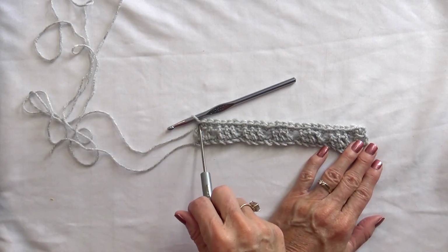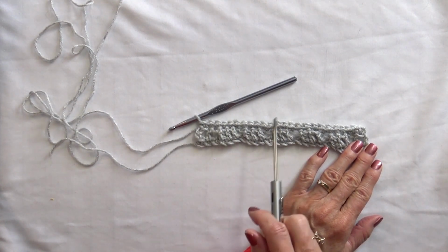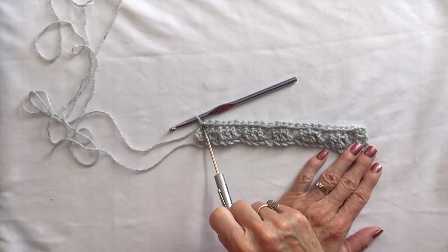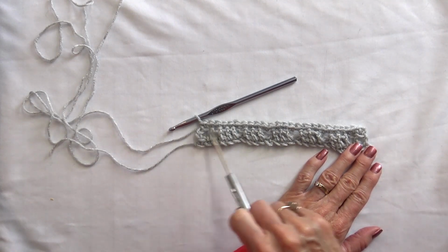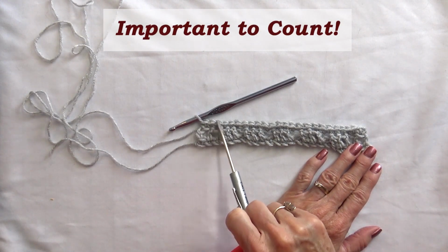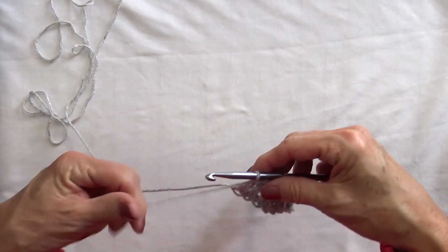Okay, we just finished the row of single crochet, and we need to have 24 of those. I didn't realize I had pushed stop on the camera. When I got to the end, I only had 23, so I took it out and redid. Make sure at this point you need to have 24 single crochets. Now we're going to chain 3.